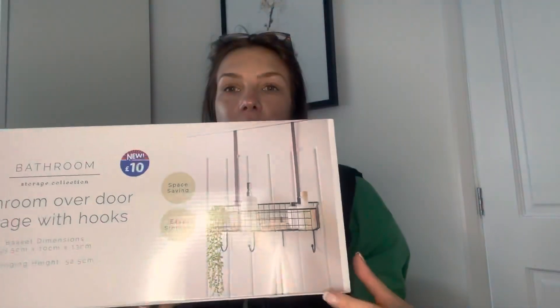I also picked up this bathroom storage collection - it's space saving and it's an over-the-door hanger. It's got hooks on there so you could hang your towel, and there are little spots for bottles and even a small plant. It was £10. One thing I'm worried about is that it's over the door so you might see the hooks on the other side. I might have Jake screw it in, or I could put it on a different door where that wouldn't be an issue. It would be quite nice in a children's room, over a wardrobe, in a bathroom, or downstairs just to free up some counter space.